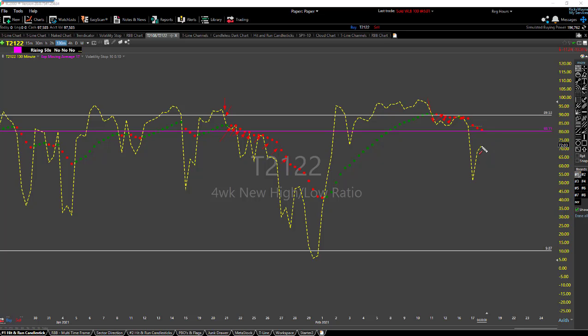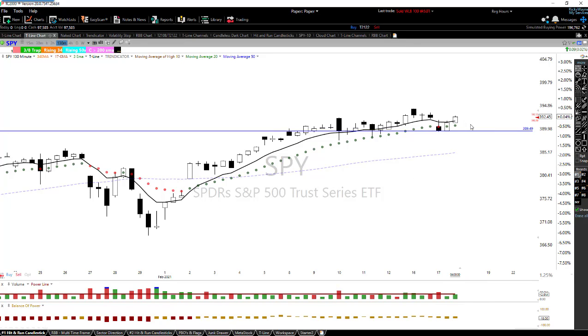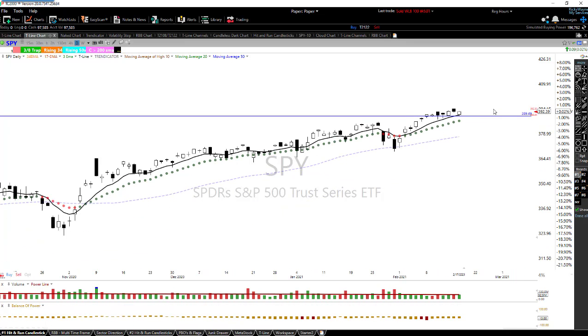So what I'm watching for tomorrow or even Friday is, are we going to come up and run into that and then just start rolling over here? I'll be watching this pretty close in this T2122. More than anything, I'll keep this in my mind. I'll know that this is set up like this, but then I'll watch the chart on the SPY. We can look at that 3-bar chart, and if we start to see that rollover, that might be where we're getting some confirmation with that T2122 rolling over. If we start seeing price roll over in the chart, we may look at that as confirmation to the downside. Until then, though, until I see the chart actually break down, I have to remain bullish.